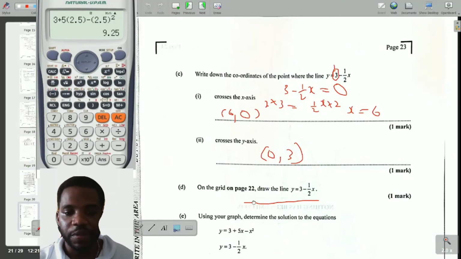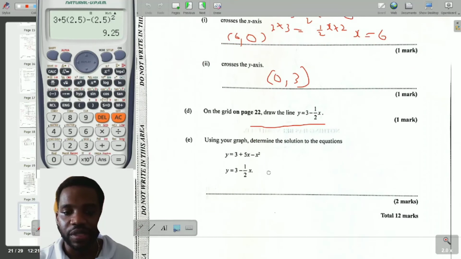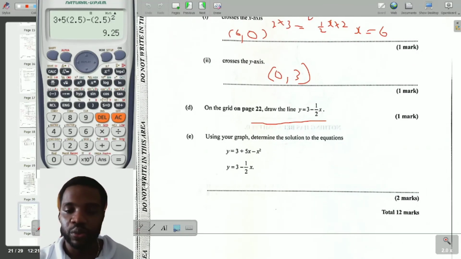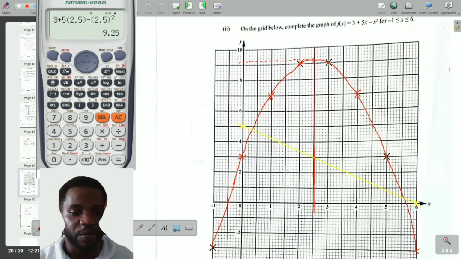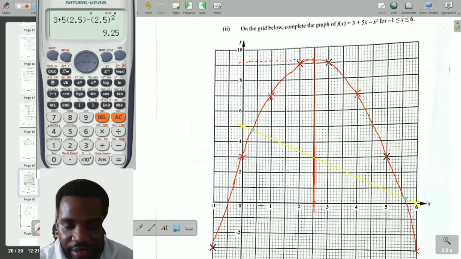Now the final question on this page says, using a graph, determine the solution to the equations. So where these 2 graphs intersect, that is where you're going to have the solution. So let's go back to the previous page. We're going to put a dot where the 2 of them intersect. Let me use blue. So this point right here represents my solution. Now let's find those 2 points. Now on the x-axis, each line represents 0.1. So I have 0.1, 0.2, 0.3. But it looks like it's in between.